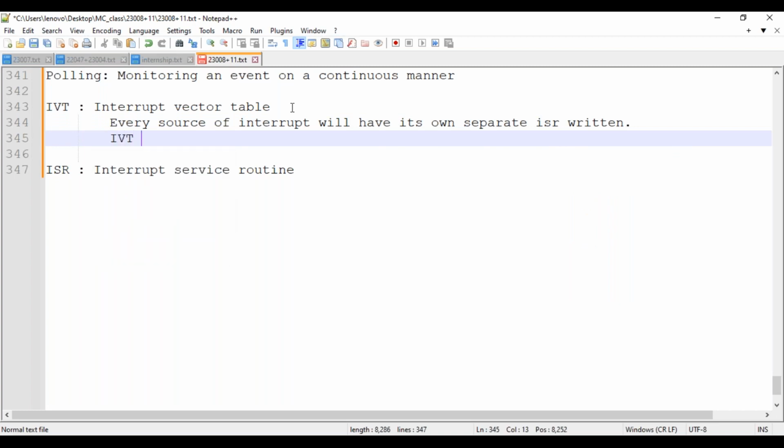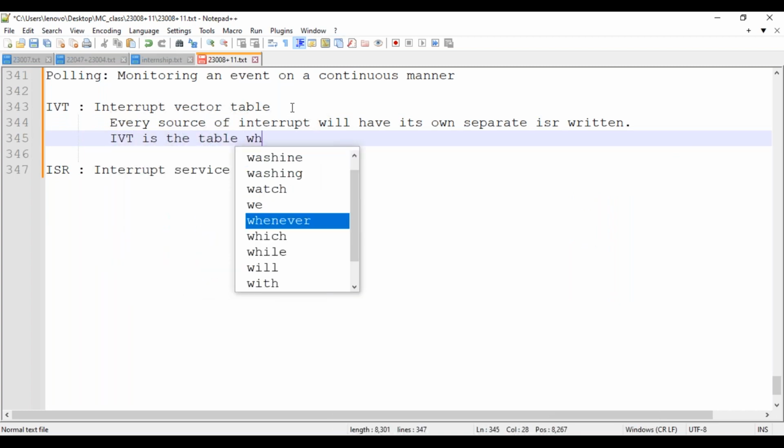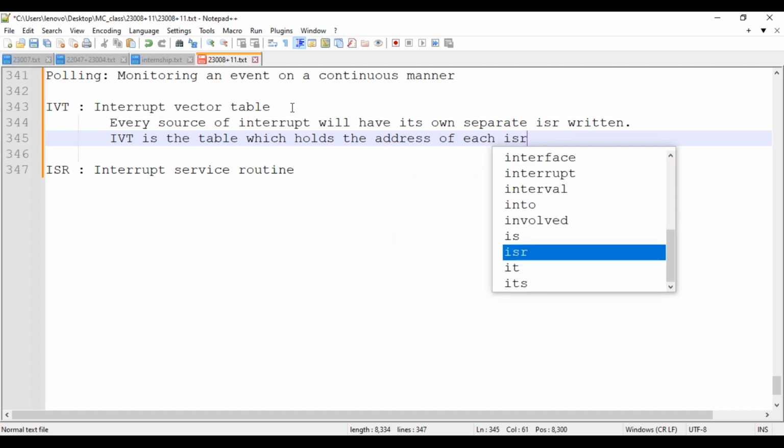So IVT is the table which holds the address of each ISR. IVT is the table which holds the address of the ISR.